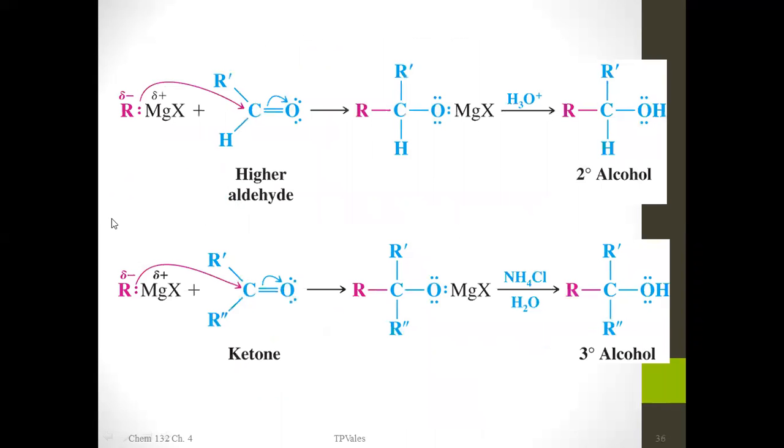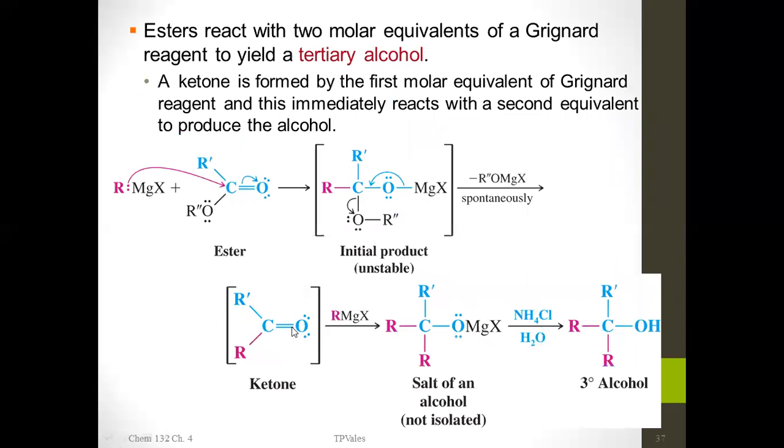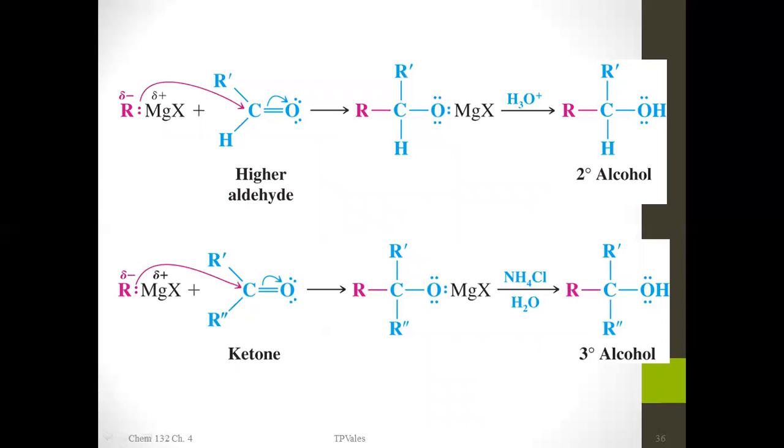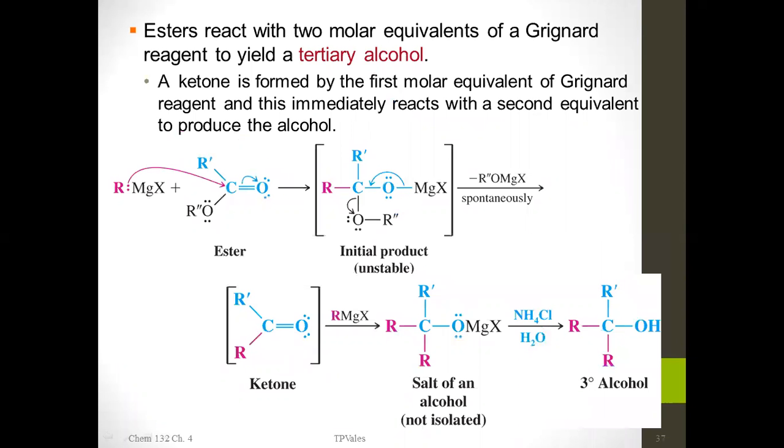So parihara siya ani, a ketone. Your initial product actually is a ketone. In the process, we actually eliminate the OR sa atong ester. Okay? So the reaction of ketone and ester, pari-parihara siya. In the process, we eliminate the OR sa atong ester. So katong pag-eliminate sa OR, we actually get another form of alcohol for that.